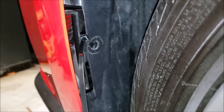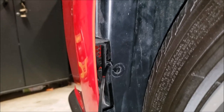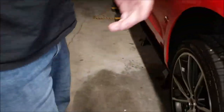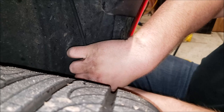Look at that. Moog would be proud. This government works on it. Hey, one zip tie held the back bumper on the probe for like 12 years. Bolts are hard. Zip ties. Here, hold that. Yeah, I want to get a professional. This is how a pro zip ties this bumper on.